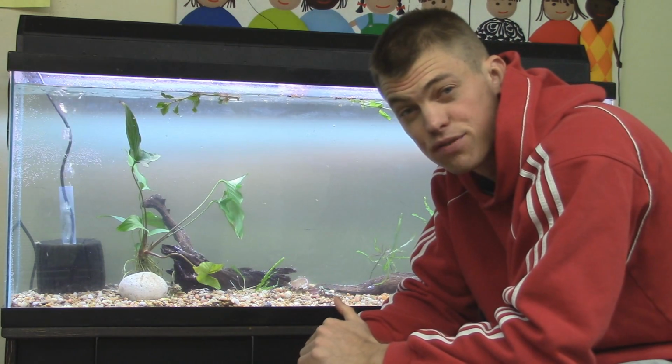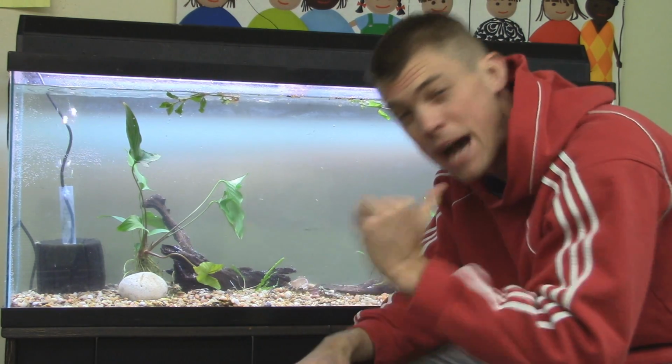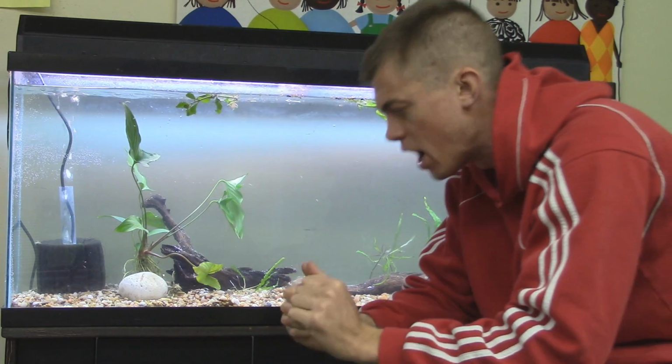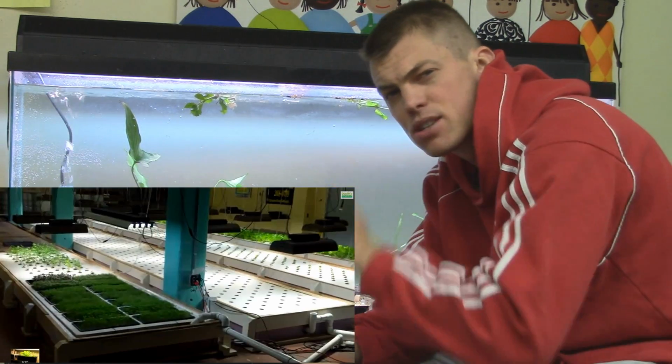Throwing this tank together was fun for me because I actually get to work on my tanks now at home in the greenhouse, doing a lot of moving around in there. Got this out of my garage, got some space, so it's just working towards Dustin's feng shui, which is a lot of fun.